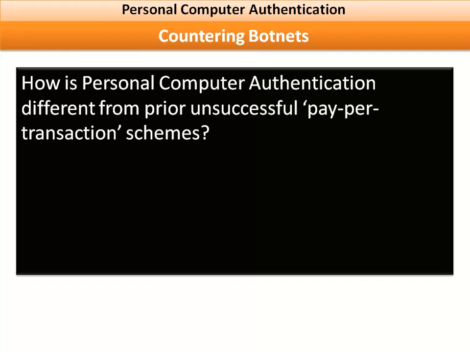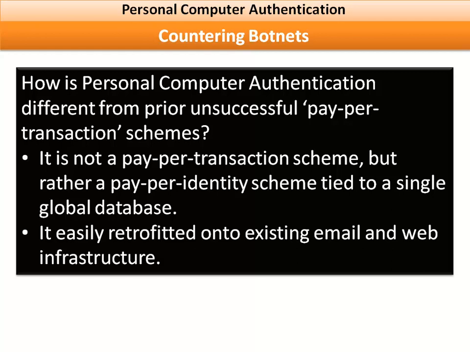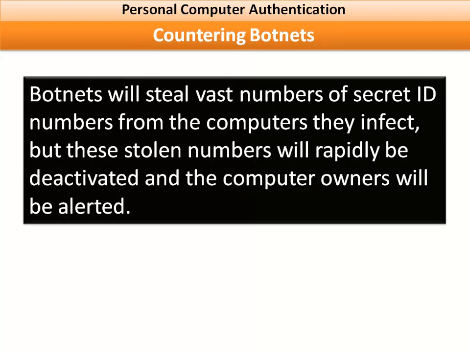Now, in terms of countering botnets, we may ask, well, how is personal computer authentication different from prior unsuccessful paper transaction schemes? And this is not a paper transaction scheme, but rather it is a paper identity scheme tied to a single global database. And also, it is easily retrofitted onto existing email and web infrastructure. Now, botnets will be stealing a vast number of these secret ID numbers from the computers they infect, but these stolen numbers are going to be rapidly deactivated and the computer owners will be alerted, so it's kind of self-defeating for the botnets.